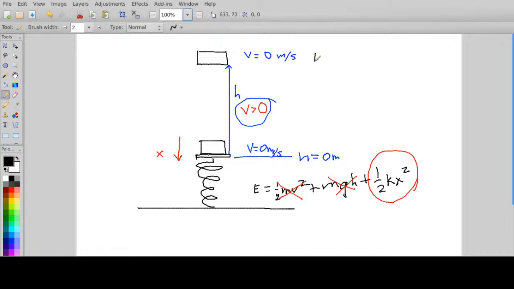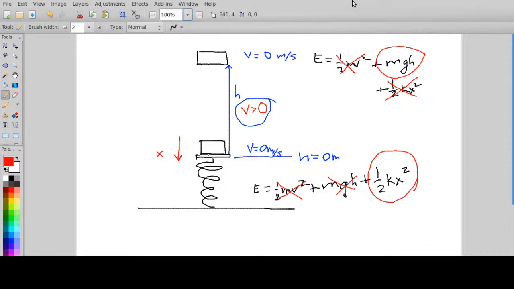And so you say, okay, well, let me do the whole thing again. So I've got E is equal to 1/2 mv squared, you've got mgh, and you've got plus 1/2 kx squared like that. And you say to yourself, all right, what energies do I have? Well, there's no kinetic because it stops at the top. There's no spring because the spring has given up its energy. And so at the top, the energy is all potential energy.